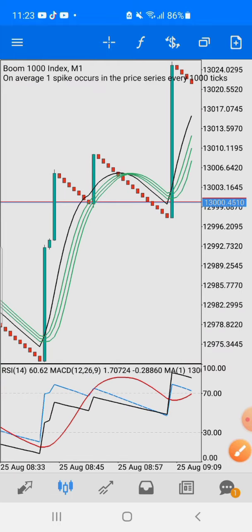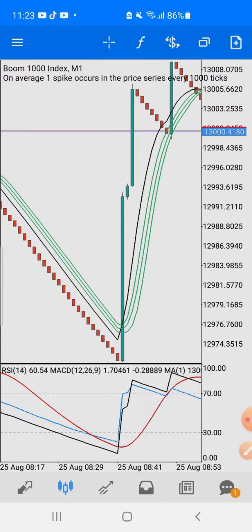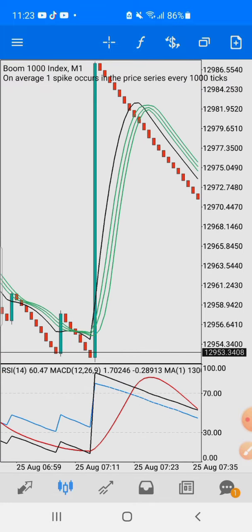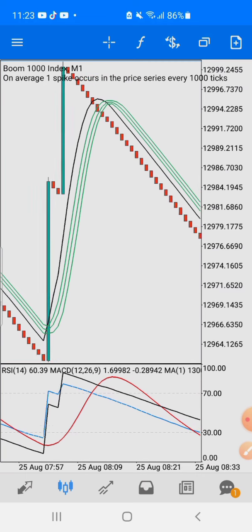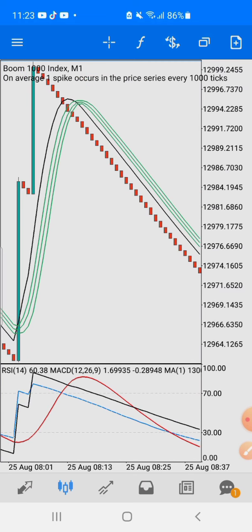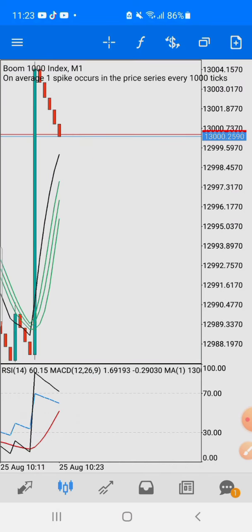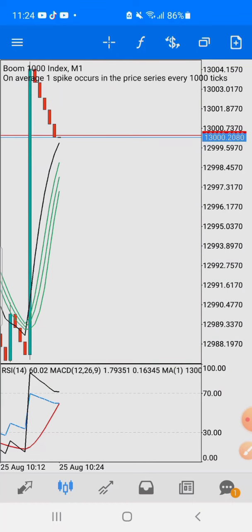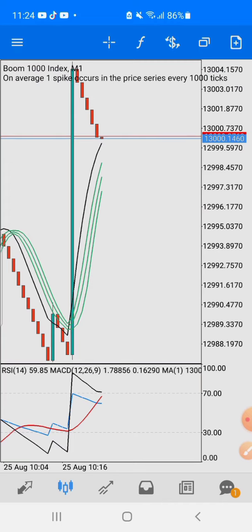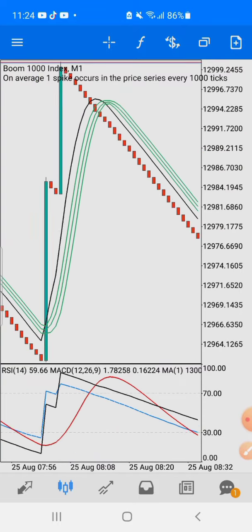So that's exactly how to enter this trade and avoid being caught by a spike. If you look here, you will see that this thing keeps happening. But you know me, I don't like scrolling back. I always like to trade live, but I've not seen any opportunity to enter a trade right now. This one seems okay, it's not actually a good opportunity, but I'm still watching to see how the whole indicator plays out.